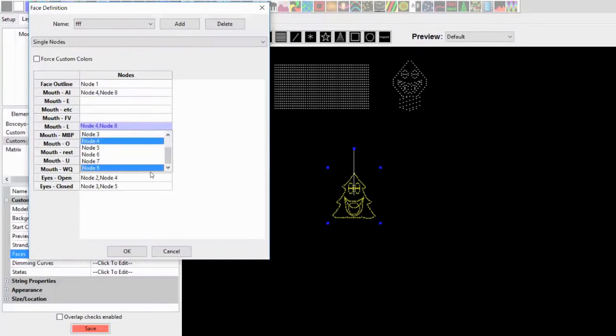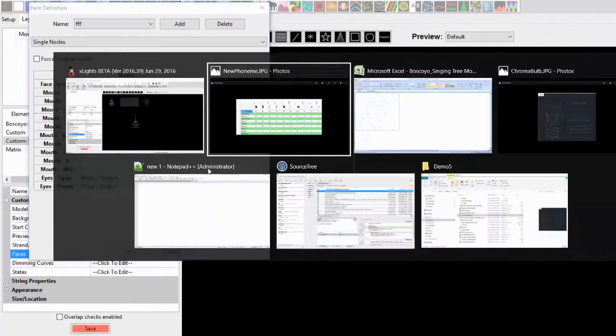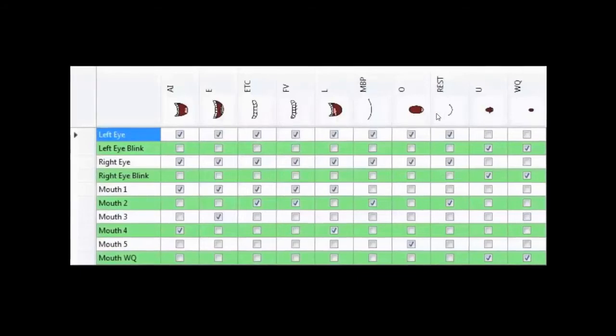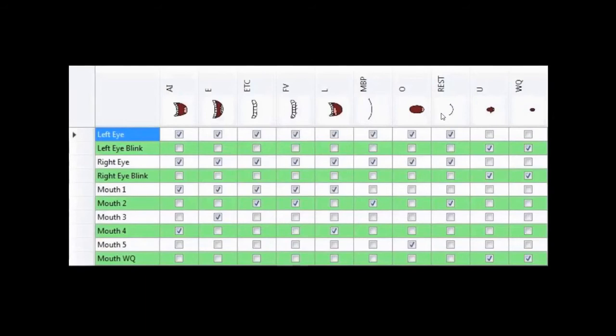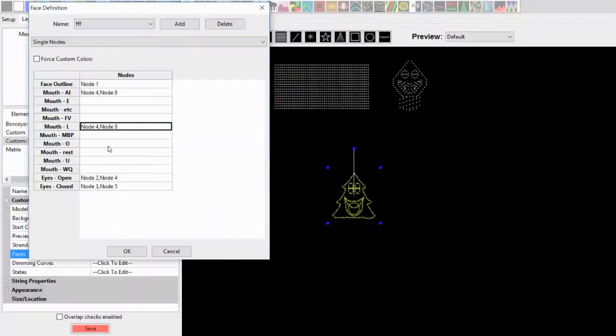It's okay to use the same mouth type for multiple phonemes, particularly when you've got a model like this, which is quite limited in terms of the mouth shapes that it supports. So you just have to double things up accordingly. Something like an O, the U and the WQ are all very similar. They're all round mouth shapes. And so you'd probably use this center one in the middle, which I think from memory is node 5.